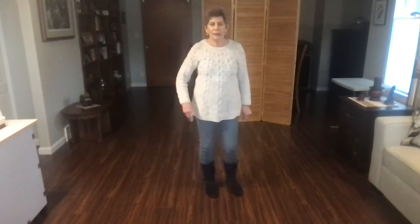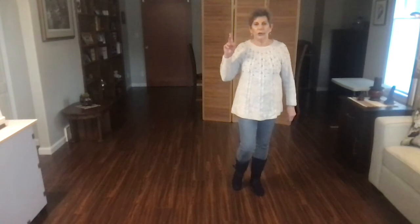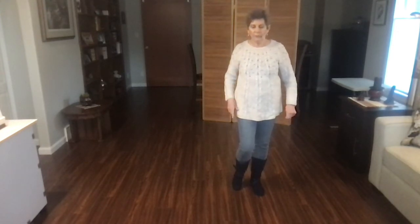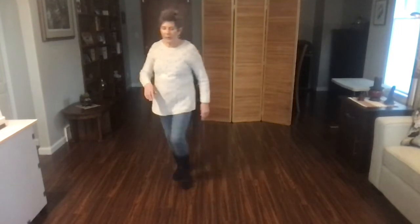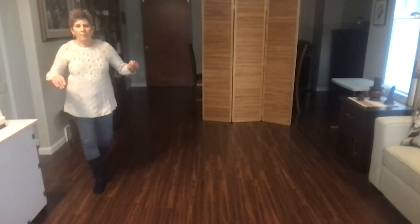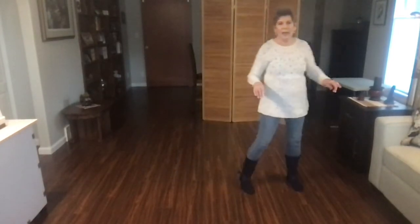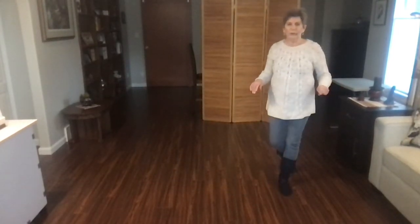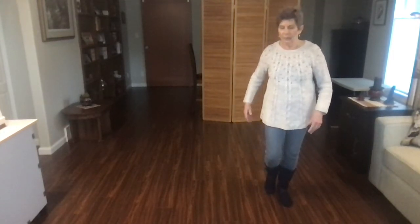Okay, let's do the back wall. Weight's on your left foot, starting with that syncopated weave. Ready, begin. Side, behind, side, cross, side. Back, recover, side, behind, side, cross, side. Back, recover. Okay? So with counts on that first 8, ready, begin.